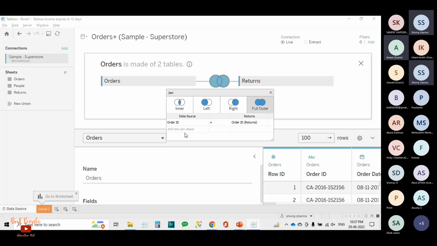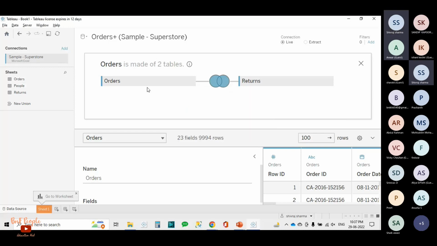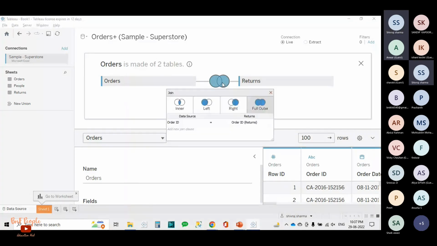But you have to create it in a parallel path, not in the same connection. You have to select a single join from here. In parallel, you can perform that. You can select orders again and returns, and then select different joins here, then only it is possible.